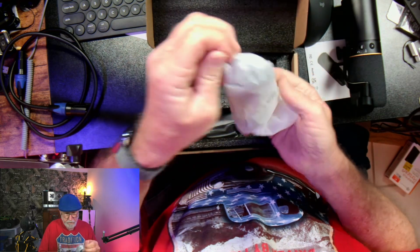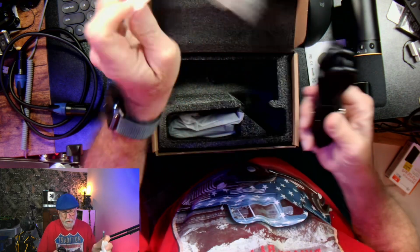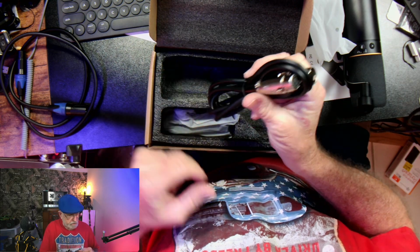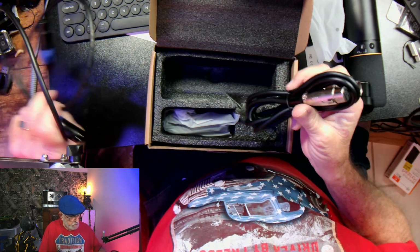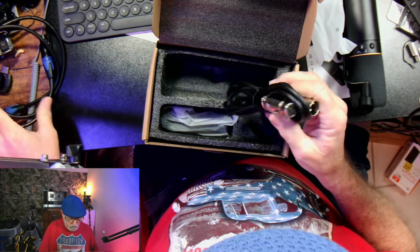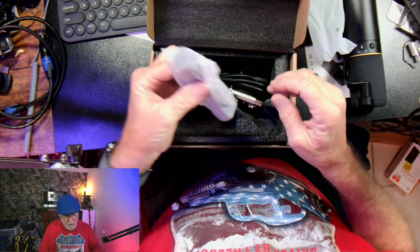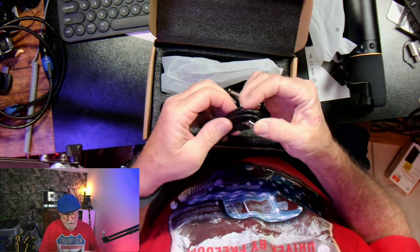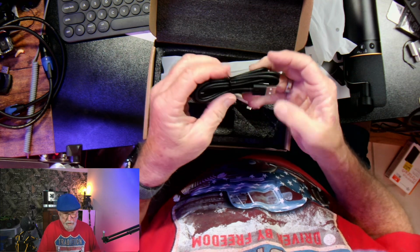We have an XLR male to female. I already had grabbed one. Apparently I didn't need mine. We'll use this one since it came with it. And I'm assuming this is USB-A to C. And that would be a correct assumption. So I'm going to get all this stuff set up.